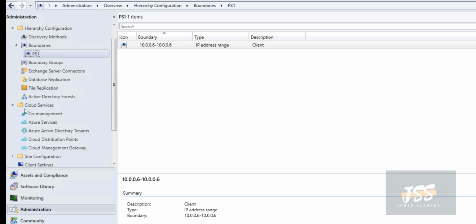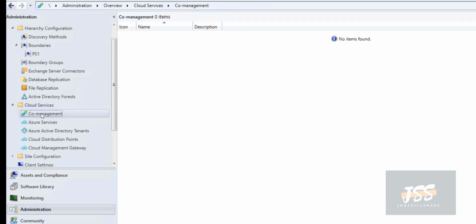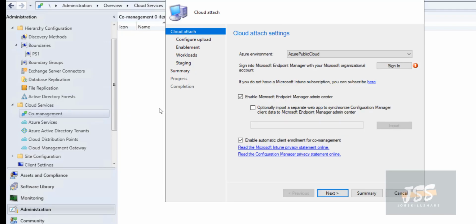Now, if I come over here, I can connect this to our Intune, which is kind of like our endpoint manager. I can right click on here, configure co-management, and this is where your sysadmin would be doing this kind of thing. This is more like somebody has to meet with each other, and they have to decide that this is our flow of doing things, right? You can't just turn these things on because it will impact your client machines.